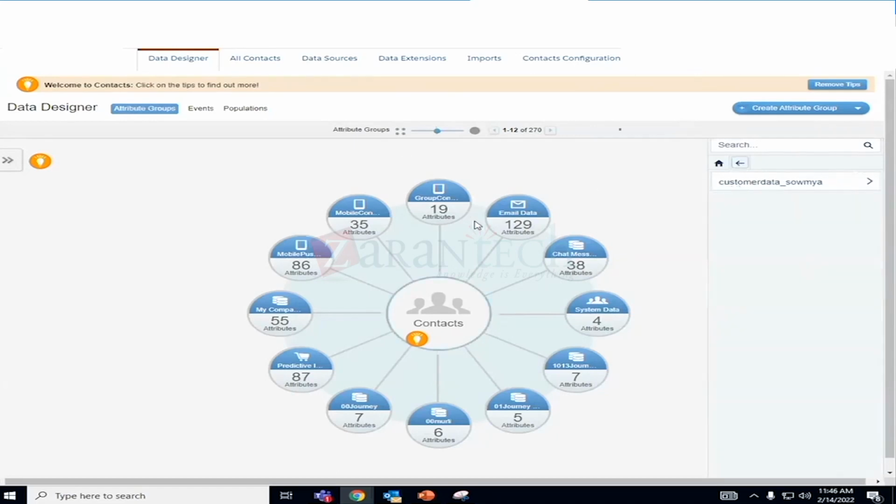Customer data. Okay. Is there any way to search it easily, or do you have to go like this only? No, we have to do it like this.